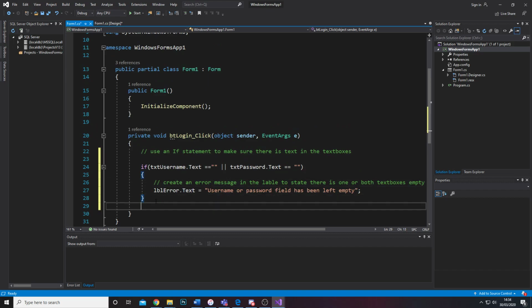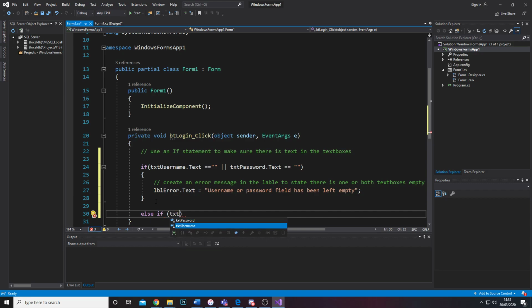Next bit, we need to go else if. So now we need to say that if txt username dot text is equal to, and this is where you set your username. So I'm setting mine to admin. Oh, it's double equals, isn't it? Yeah, it is double equals.